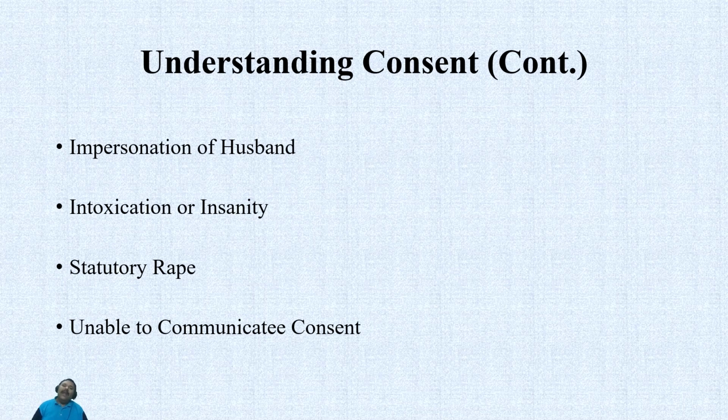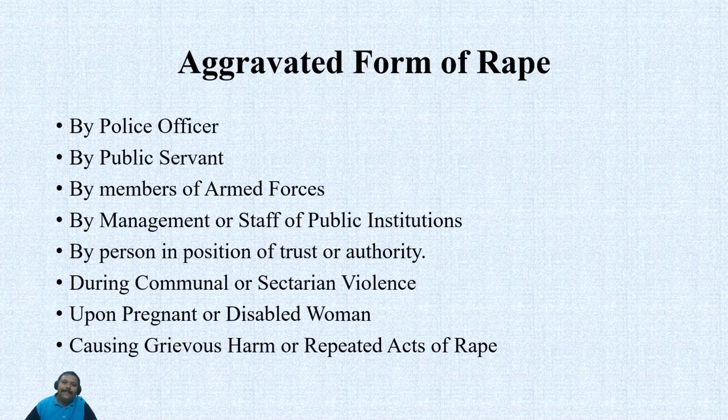But if a woman is incapable of communicating consent because, let's say, she's in coma, she's asleep, so in those cases, it will be considered rape. Okay. So just because a woman cannot say, that does not mean that she cannot consent. She can consent. But if she is not capable of giving consent, means she is not in a position to give consent because of some mental issue, she is asleep, she is not conscious enough to give consent. That is something very important.